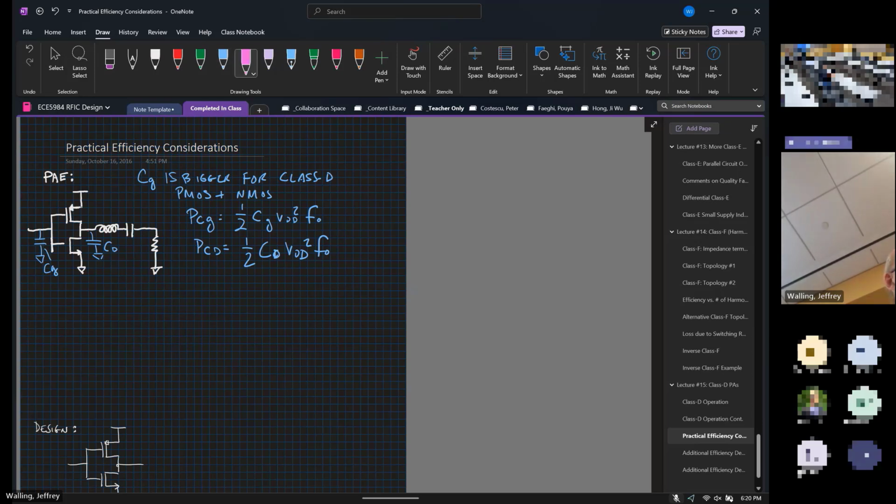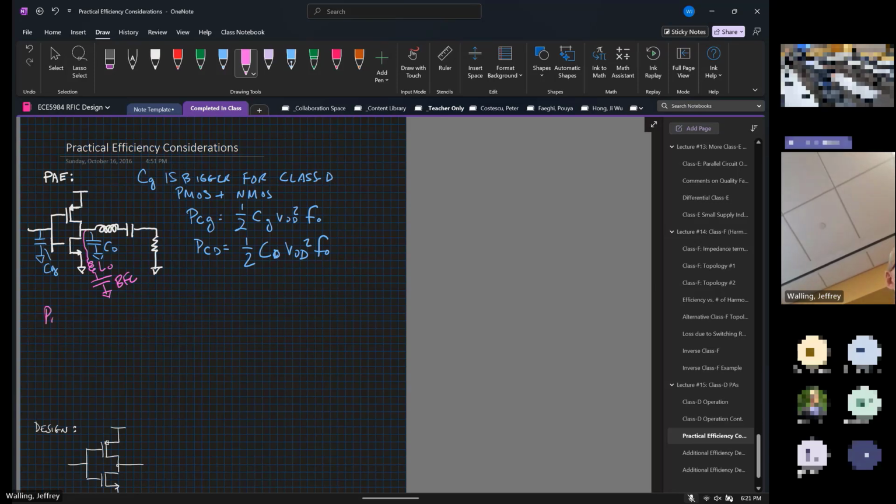Now, in the past, some people have done things to try and tune this out to minimize the loss. For instance, I could put a network with a big cap, and I could put an inductor where I tuned that inductor, 1 over the square root of L times C, to be resonant with the switching frequency, and that would mean it was a high impedance to ground. So that would prevent some power from going through there. That only works at 1 frequency, and it is big. I need an inductor to do that. Can be done.